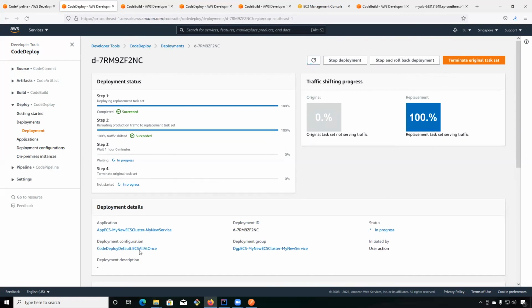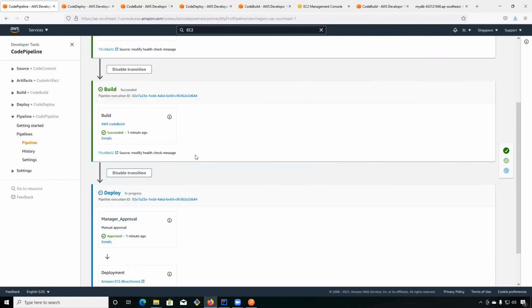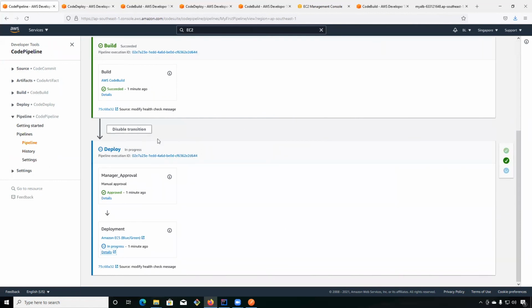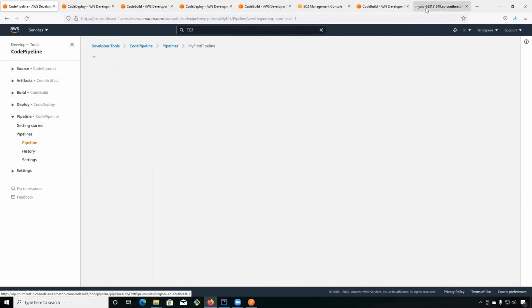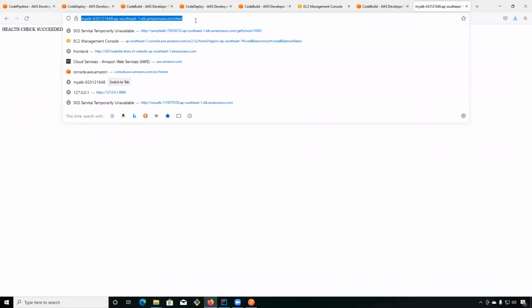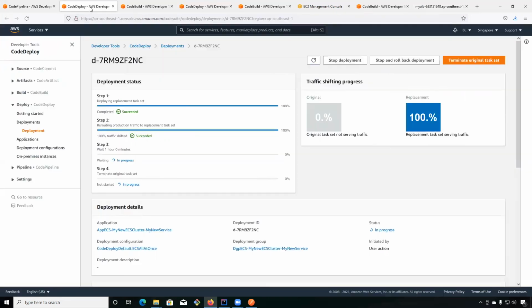Let's go to see the health check message. I refresh it. You can see that the health check message has changed. A space is added. This means that the change has been deployed. Now I can terminate the original task set.